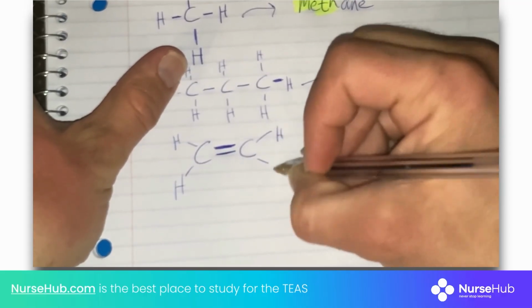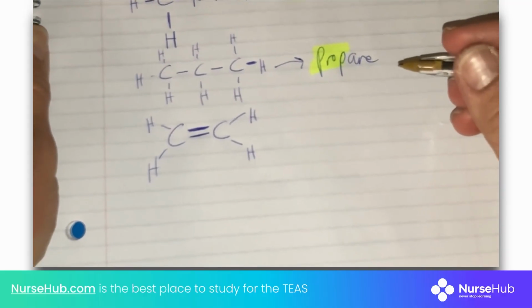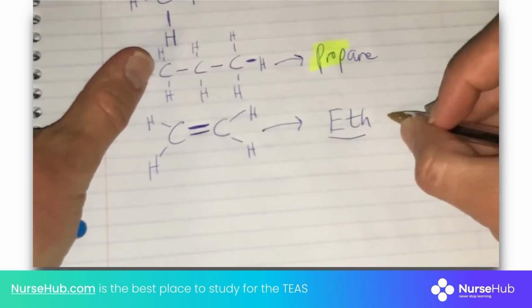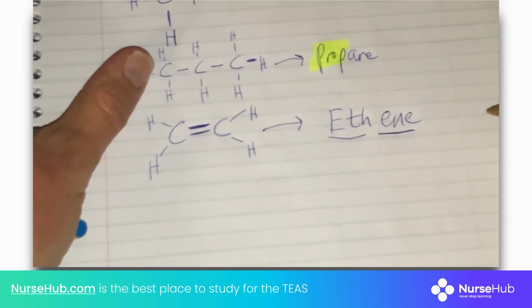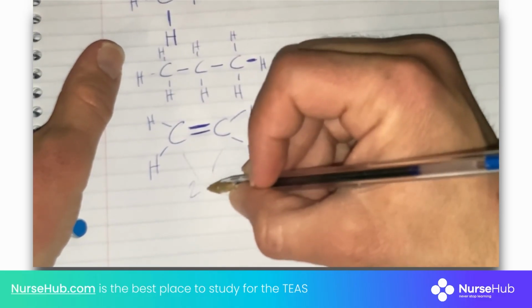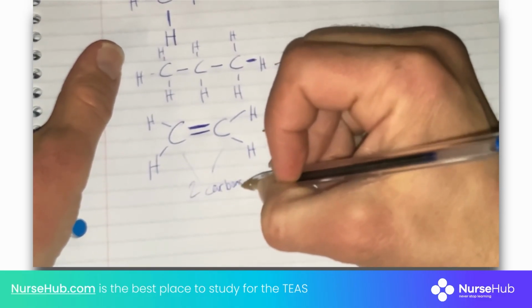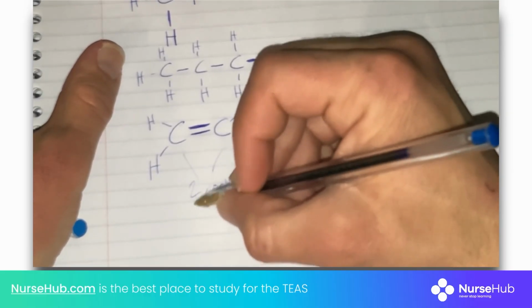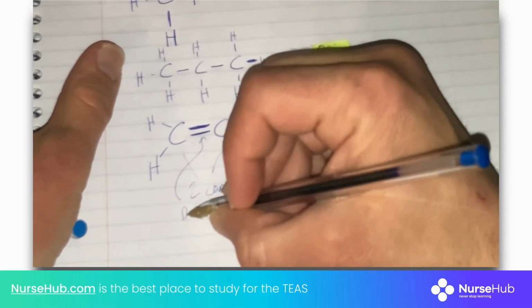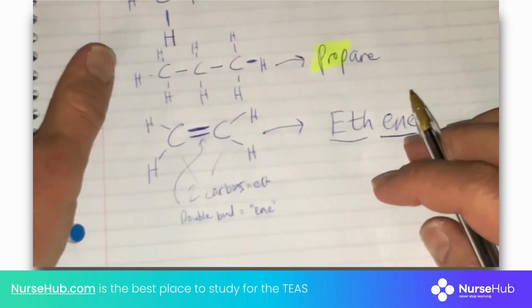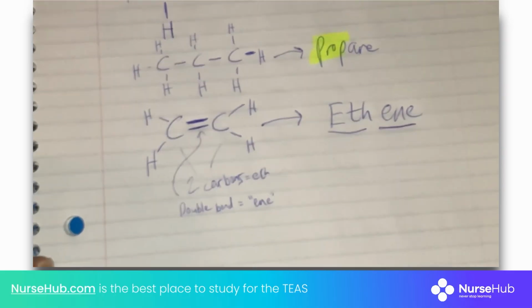Okay, we still got to check and see how many carbons we have, 2. So I have 2 carbons. They're double bonded, so I'm using the prefix for 2 carbons, eth, and the suffix, the ending for a double bond is ene. So this would be ethene. So to count your carbons, I got 2, check your bonds. You got 2. It's a double bond. Later on, we'll get into kind of why that happens, but this is just for naming purposes right now.